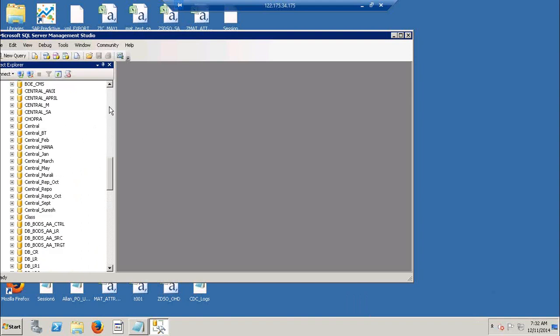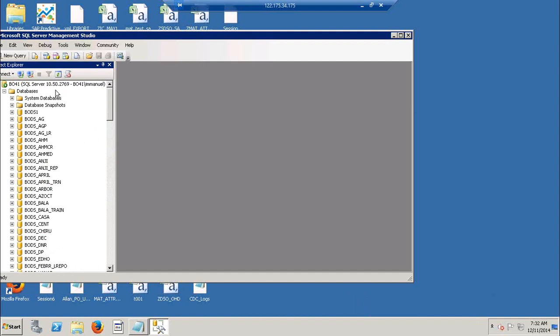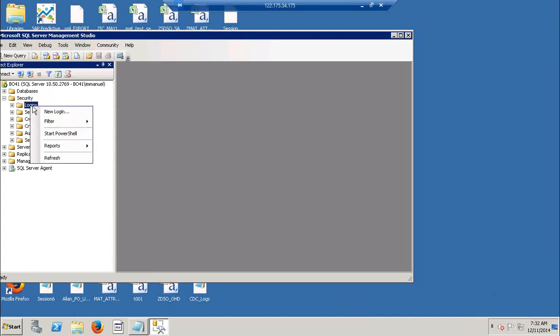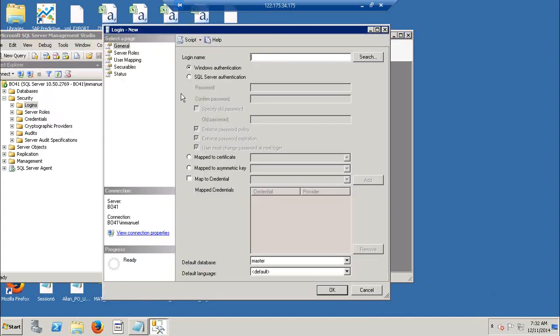Once I create the database, I need to also define the security for this database. So I go into Security, go to Logins and then create a new login. The login name that I'm going to use here is ds_June. I can select SQL authentication. I'm not going to use Windows authentication, and I'm going to give a username and password. I'm going to put in the same username and password, ds_June.